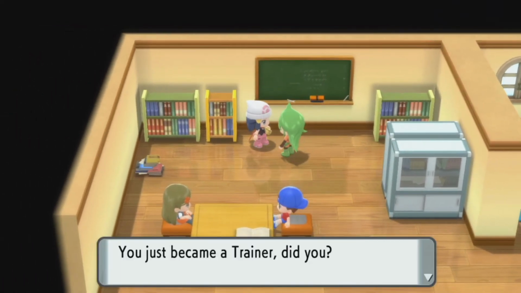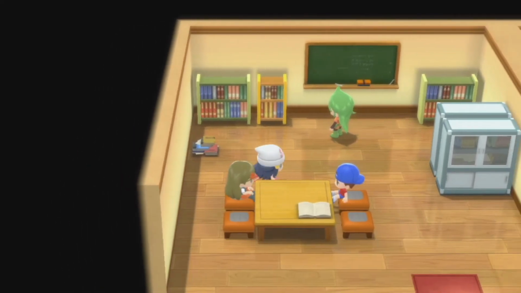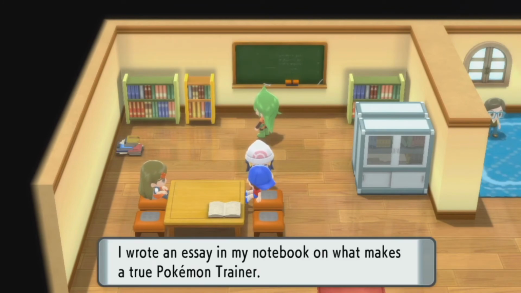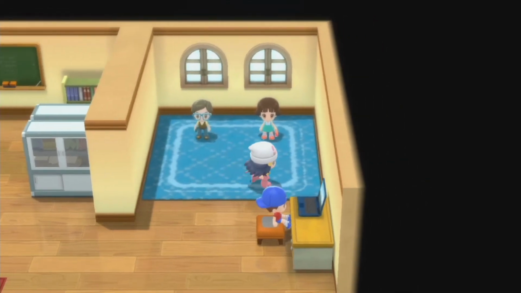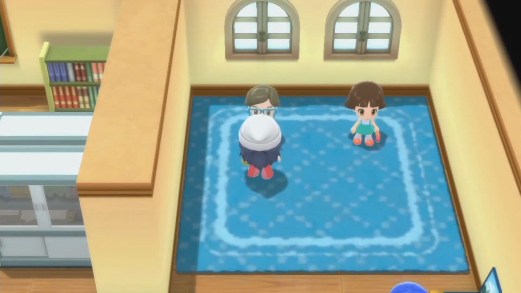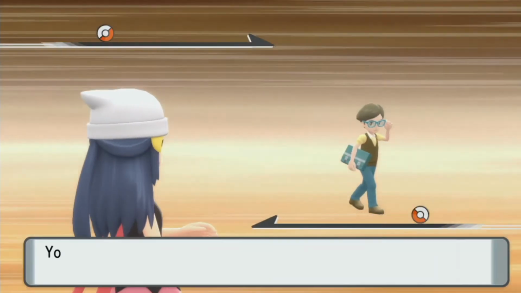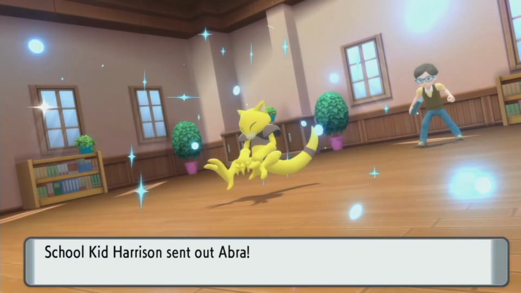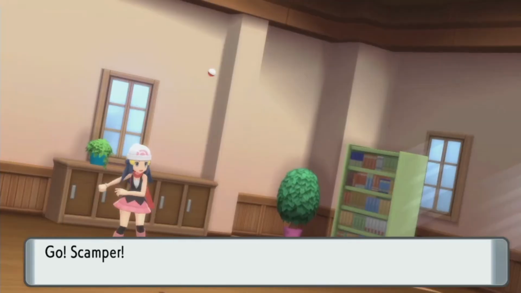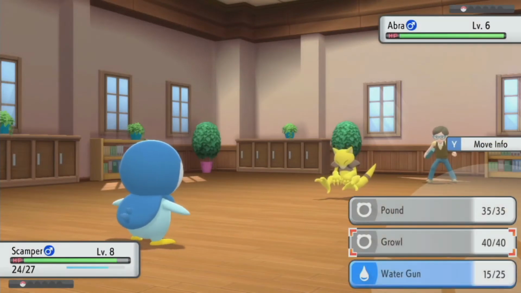Alright. You just became trained. You should look up top so you're familiar with it. And that one tells you what types are weak to what. Alright, so these are secret traders. Battle is the best way to learn. Can we get a battle with you? Go, my Pokemon, go. So these are secret traders, not really supposed to know about. They're kind of just chilling here. I think they do have different Pokemon, but for him it's just Abra.